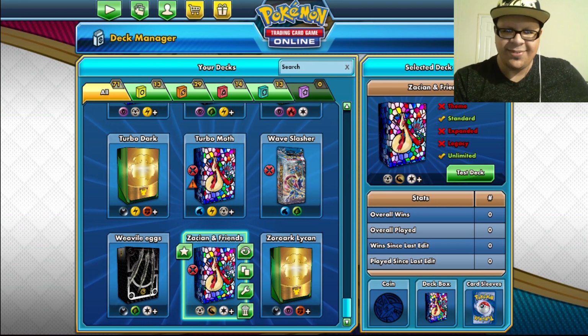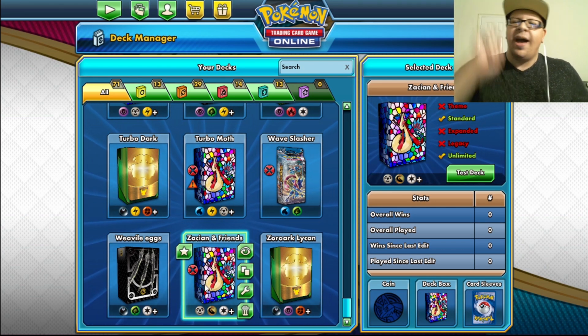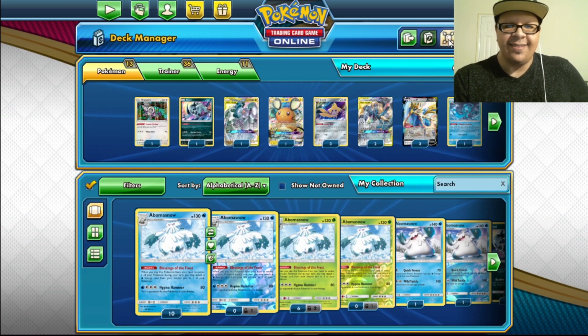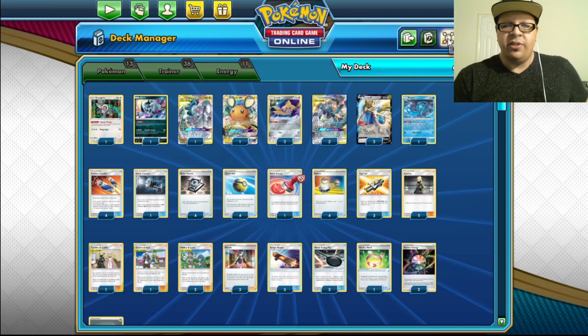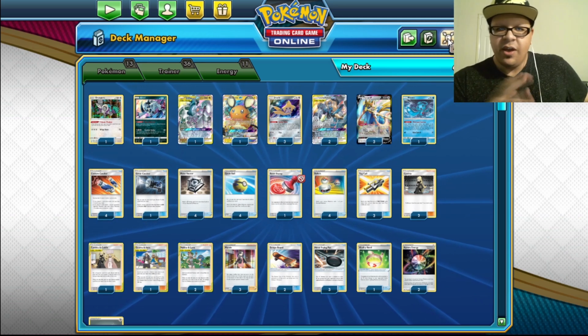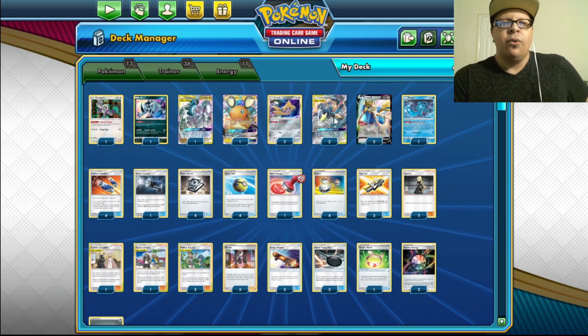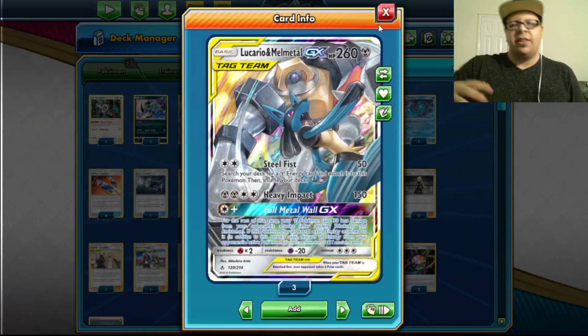Now today, I'm dropping my deck list to the bucket of Zacian decks out there. But today we're going to be discussing a more defensive, kind of disruptive build, but not with crushing hammers. We're going to be playing it with Lucario Melmetal.